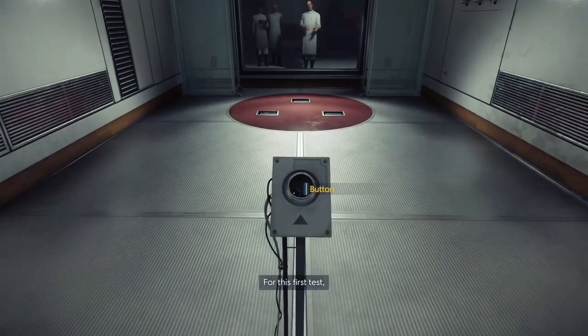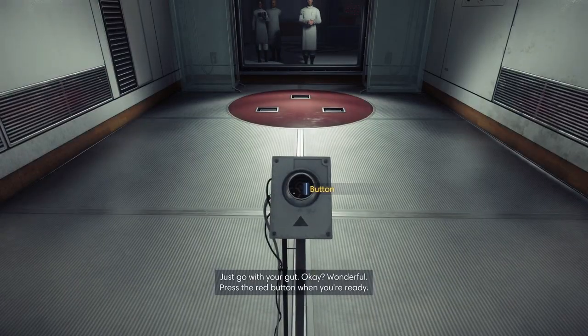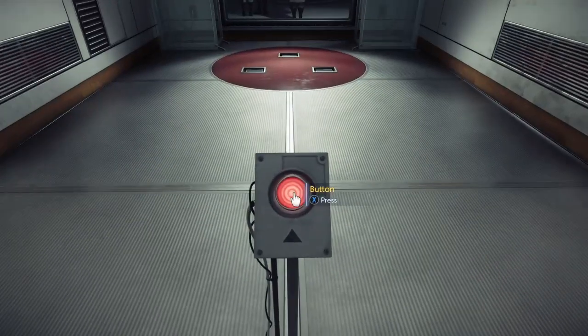For this first test, let's begin. Remove the boxes from the red circle as quickly as you can. Just go with your gut. Okay? Okay, I'm going to run at it, slide on the ground, and kick. Press the red button when you're ready. I'm ready, sucker.